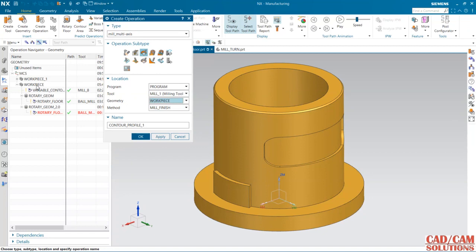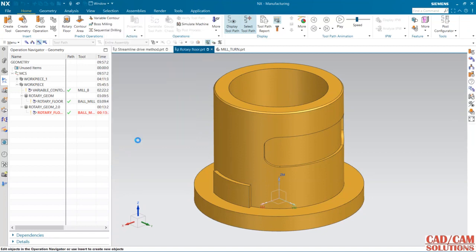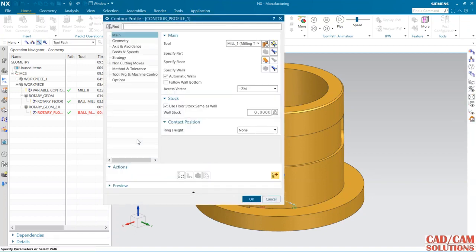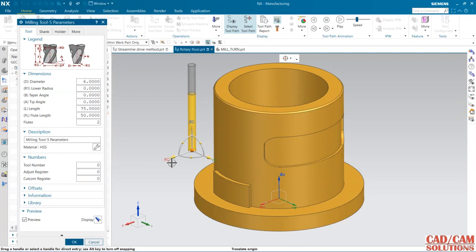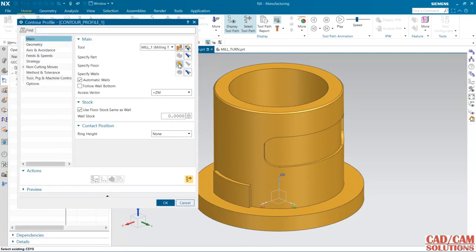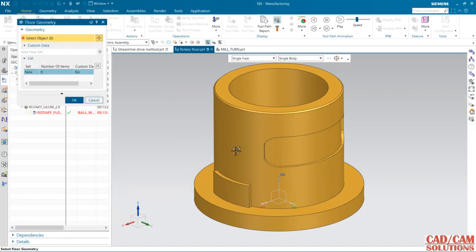This workpiece is my geometry, and I want to use finish operation, and first display the tool.